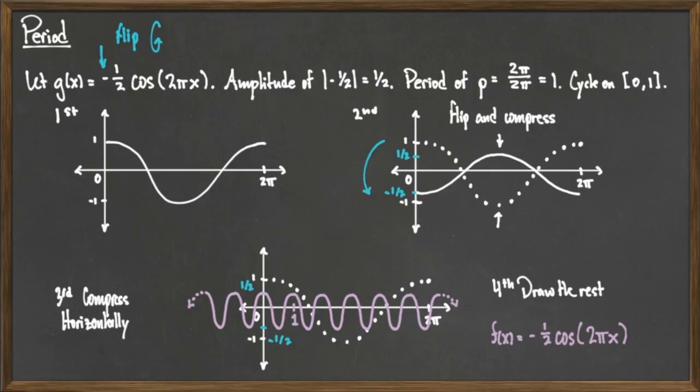And just like always, we're going to repeat this shape to the left and to the right, and since this is such a small cycle, I'm going to do it a whole bunch, but this is going to be the graph of g(x). The two biggest takeaways are the following. It's good to graph these in stages when you have to worry about a different amplitude and a different period. Further, whenever I have a very small compression of the graph, I just got to be a little bit careful about the drawing, make sure that I'm drawing it in a way that it's readable.